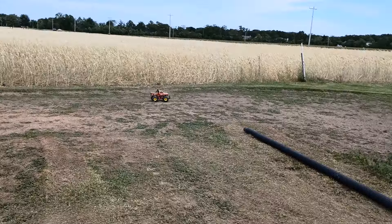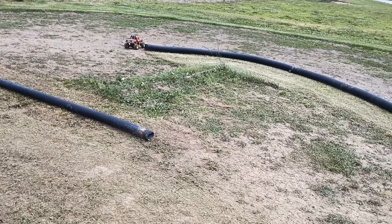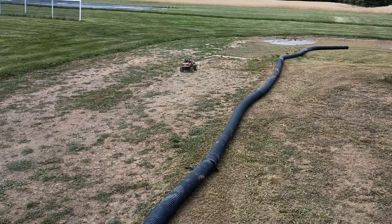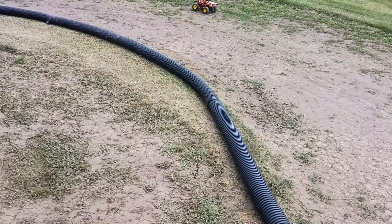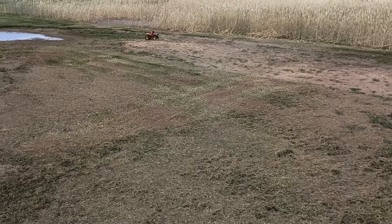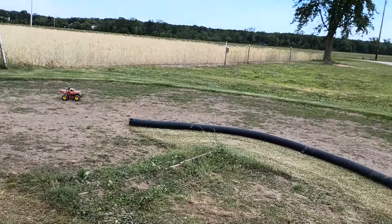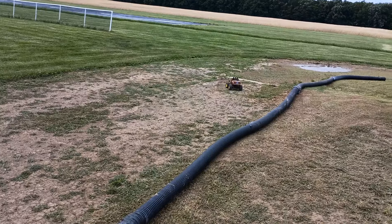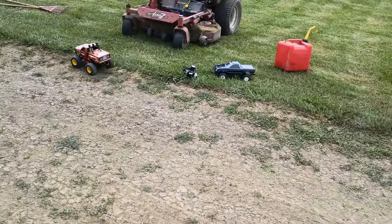Not going to go through the water. Unfortunately, turns three and four is still a lake. But this thing gets on it pretty good, especially when you're trying to drive one-handed. Lost my train of thought — that happens when you get old. Man, this thing's just fun to drive. This is only the second or third time I've driven it since I've had it from the RC Elf when he sent it to me. Last time I was out here the steering got screwed up, so now it steers. Steering's always a good thing.